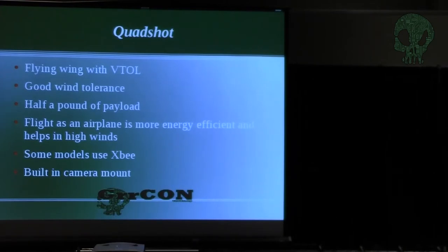The other thing is, if you're flying something like a quadcopter, it's not terribly energy efficient, right? Because you're using raw power to keep you up in the air all the time. Whereas if you fly something like a Quadshot in airplane mode, you're going to get a lot more efficiency out of that, because you're just gliding around.